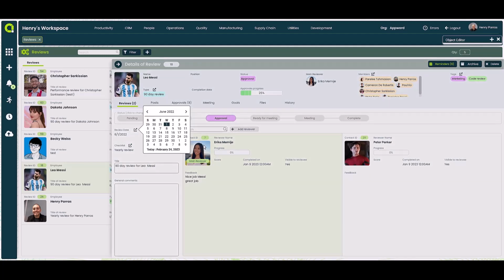And again, the time one is optional on this one, so we're doing no time just for a quick, easy plug-in. There you go. Yeah, so date picker is a really cool little feature we have here at Appward. You can plug it in into almost any app and it works great. It's super easy to use.